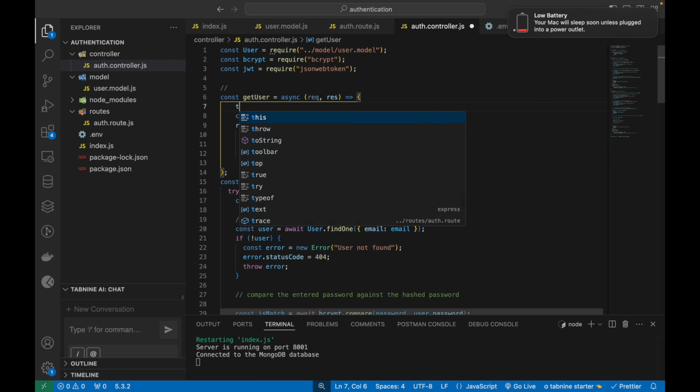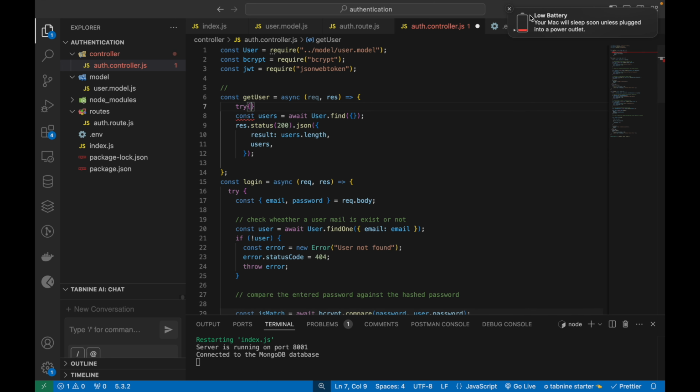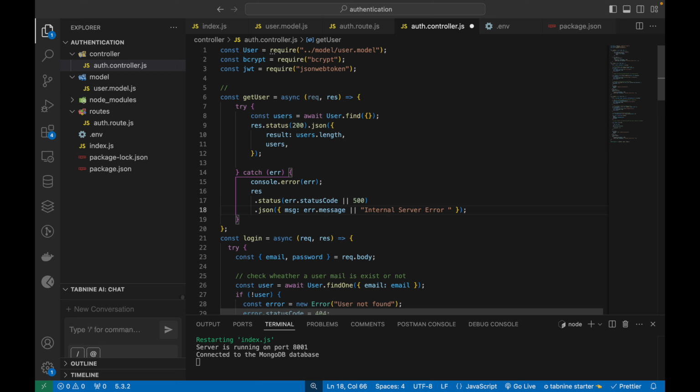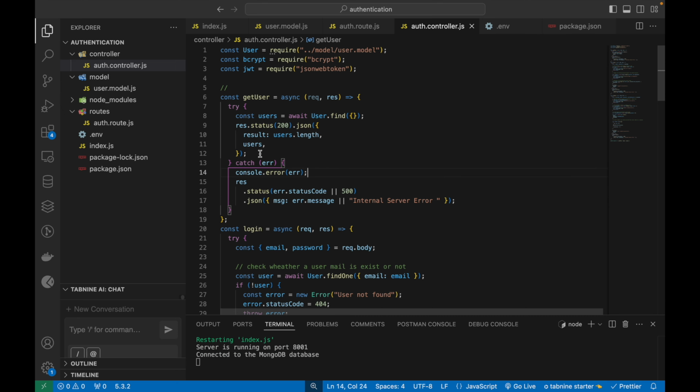Let's wrap it in a try and catch block. In case of error, we'll send the response code.